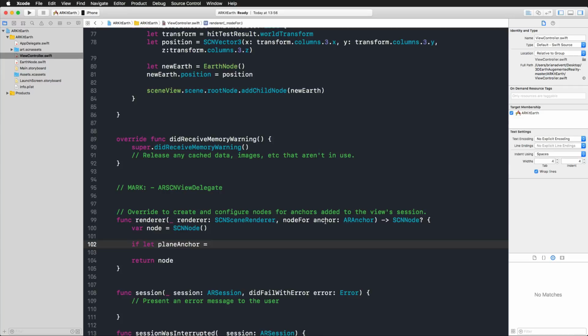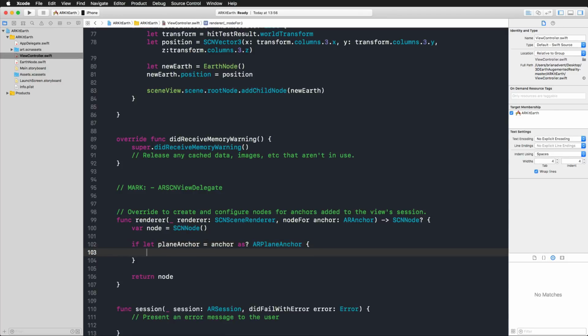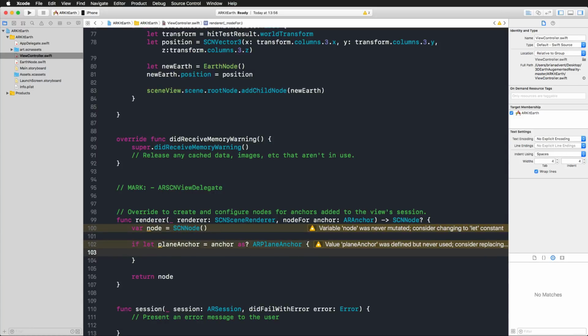And as you can see, we have a parameter here called anchor. So we can take this one and check if we can cast that to an ARPlaneAnchor. And if this conversion works and we get a plane anchor here, this is the point where I want to initialize my node.